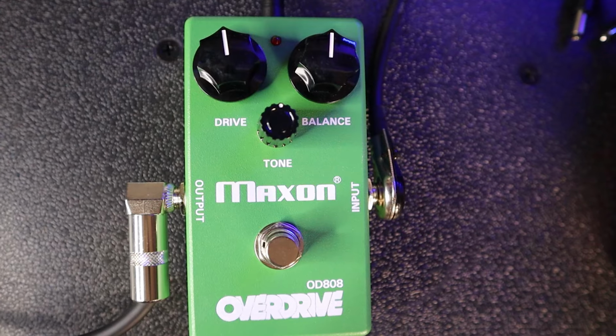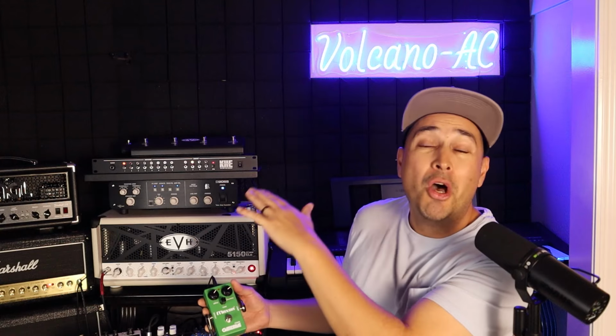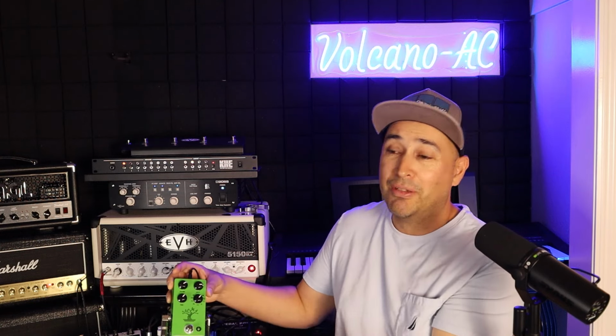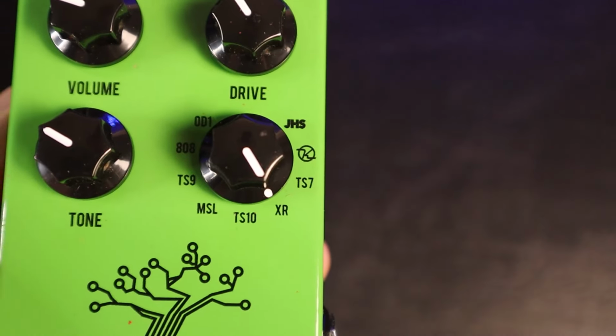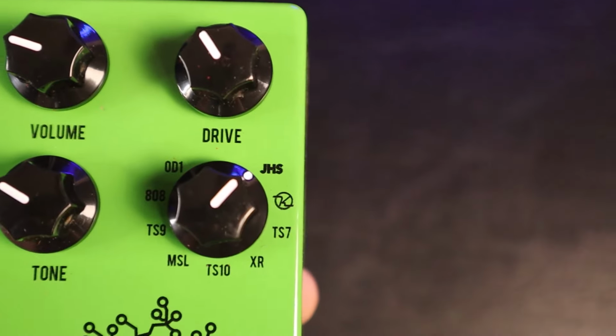And in addition, because the Maxon is not as powerful in terms of the overdrive or even the tone knob, when I was doing the lick on the Marshall, I think I prefer the JHS pedal, because it gives me the choice to go to the Kili mode or the JHS mode, which is a modification of the original 808 sound. And actually, I was loving the lick on the TS10, the pedal that John Mayer really likes to play through. So basically, the TS10 mode, the XR mode, the Kili mode, and the JHS mode for the lick, I think they were much better than the original Maxon.